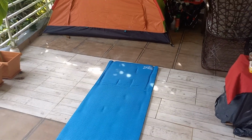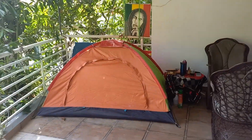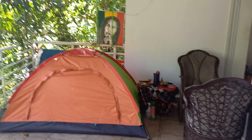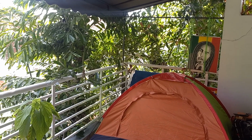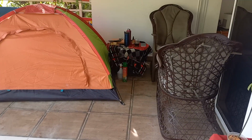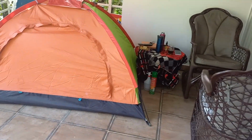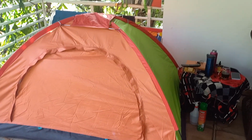I don't leave that out all the time. I just, when I'm doing yoga, I will leave it out. And there's a tent. I have it closed up right now, but that's the man cave for my rescue dog, Nacho. I have it closed up because he has a little bit of allergies, and the trees right there let off some pollen. So I sprayed inside the tent today with some Plagax, and I'll open it up once his laundry is done, and I'll put his carpet and his favorite little blanket back in there, and then he will be able to lay in there as well.